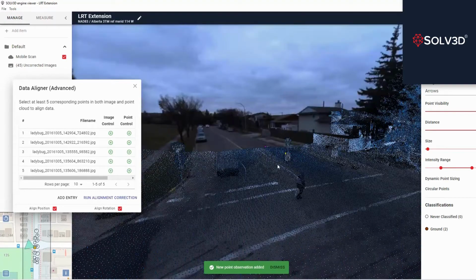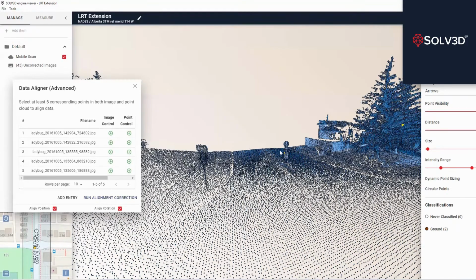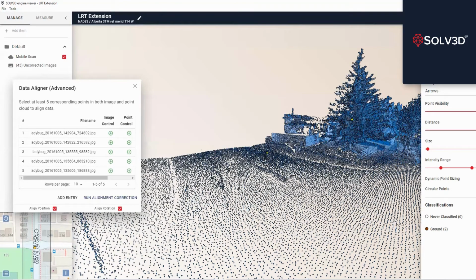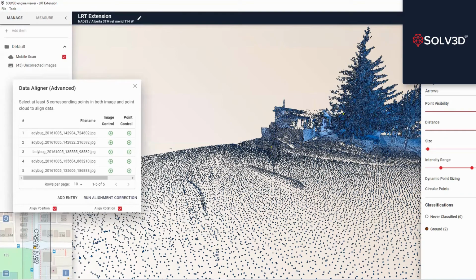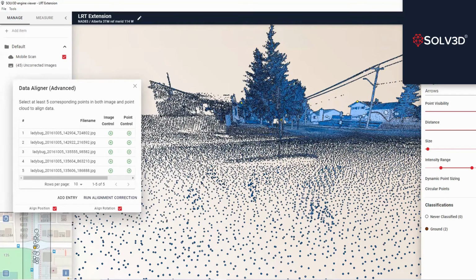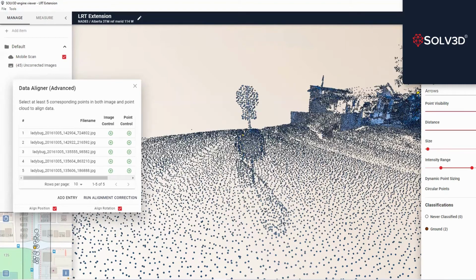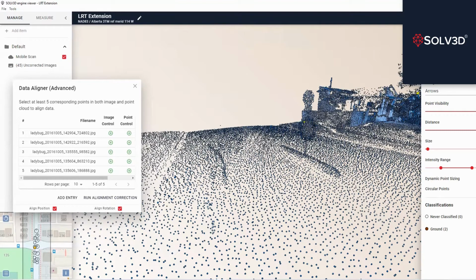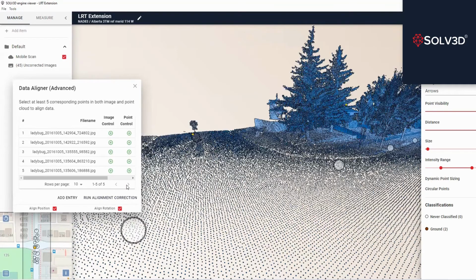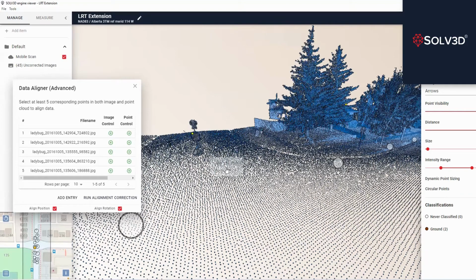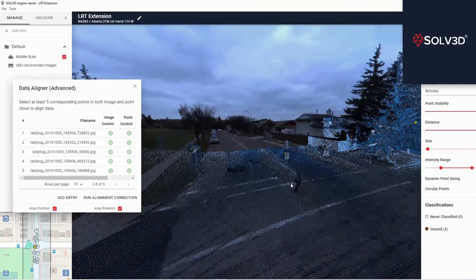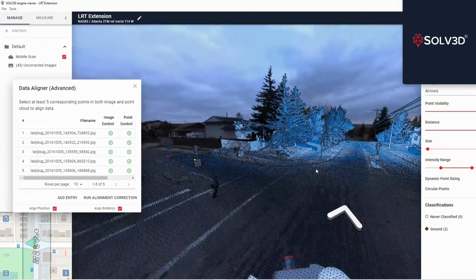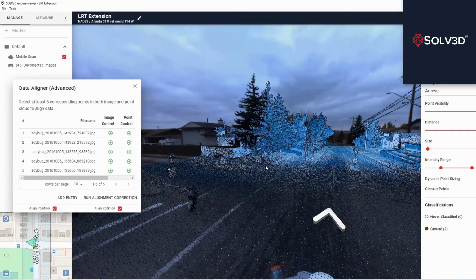So another option you can do here is you can always go into 3D mode if you want to make sure that you actually got a point on that sign itself and not something behind it. You can go into that 3D mode, sort of look at it from different angles. These are just the points on the point cloud, of course, because the image is now turned on. That's probably not a bad thing to do, especially in the early days as you're getting used to the tool and picking these points. You do want to make sure your LiDAR point is the one that's correct, that correlates over to the one that's in the image.